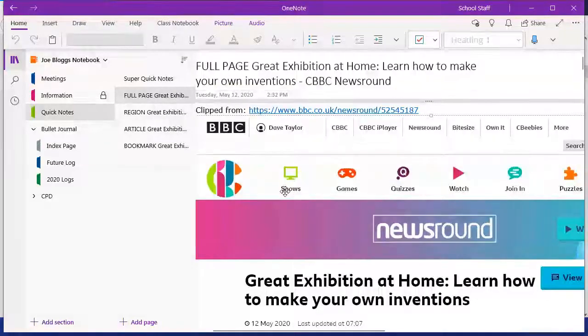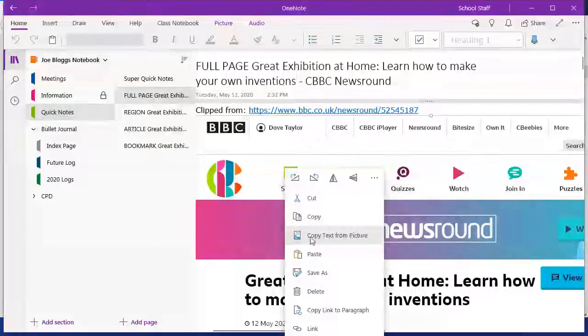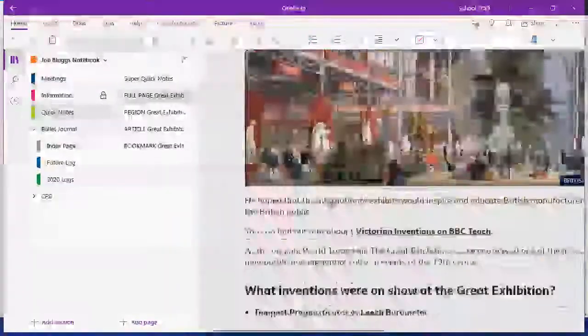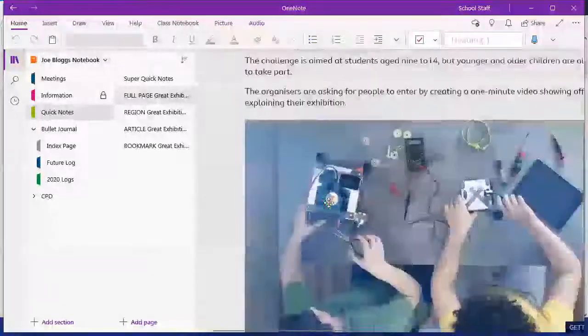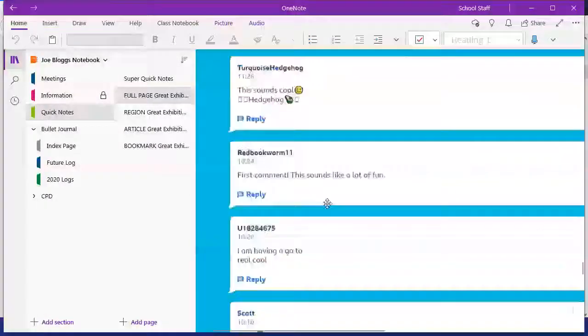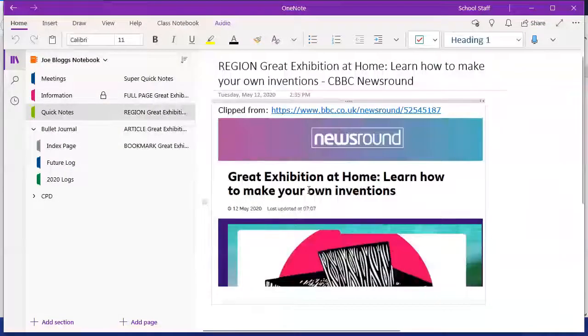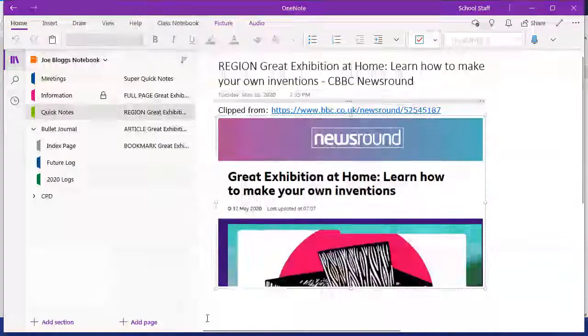But what it is, if you right click on an image, Copy Text from Image, yes, it reads the text in the image and puts it into your clipboard. And in fact, it would be better to do that one. There we go. Copy Text from Image.